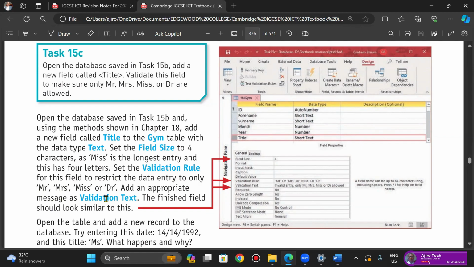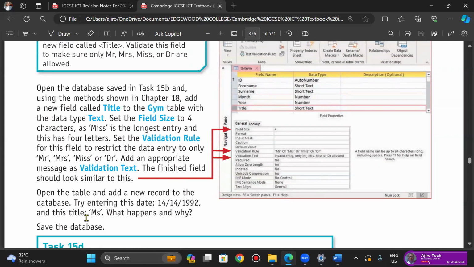We put them in quotes, just single speech marks. We have Mr., Mrs., Miss, or Dr. Then we can add an appropriate validation text to say, invalid entry, this is what is allowed, and then you can now choose. So this is very, very important.